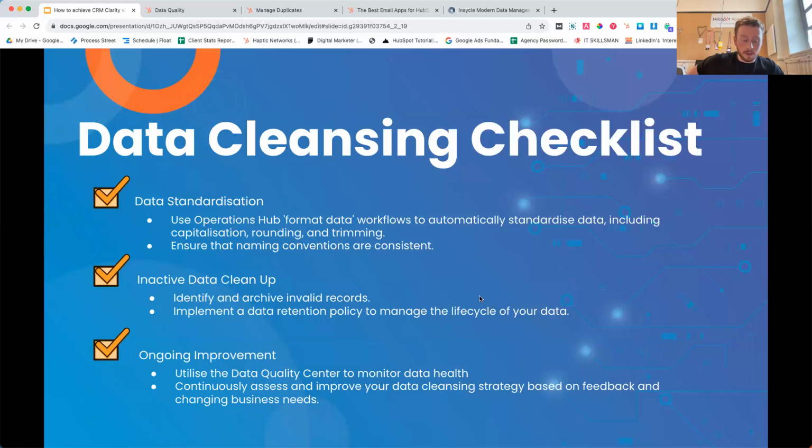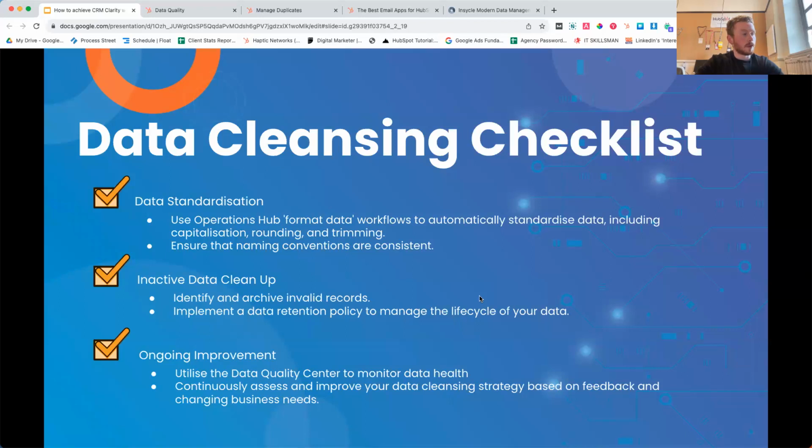There's also a part here about the naming conventions. So whilst the data itself is important to be kept clean, you'd also want to enforce some standard naming conventions and folders for other assets inside of HubSpot. This could be across your landing pages, emails, workflows. If you have a nice and clean naming convention and folder structure, it makes it a lot easier to manage moving forward.